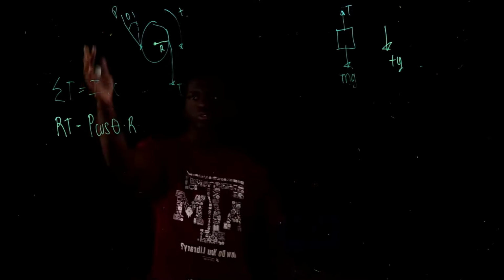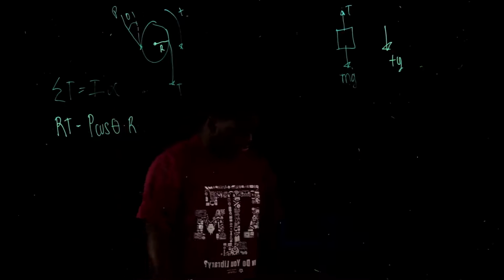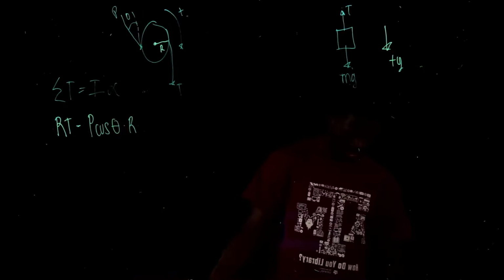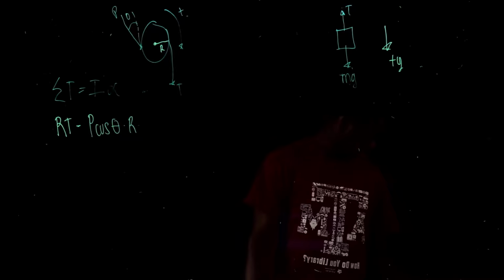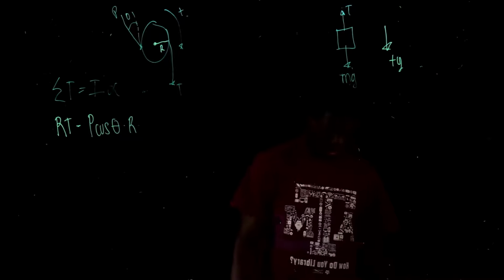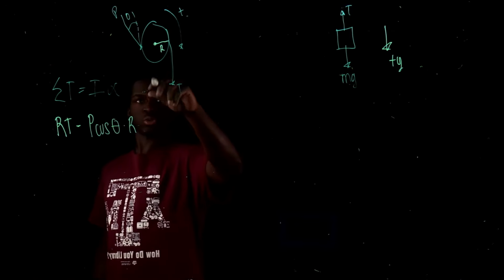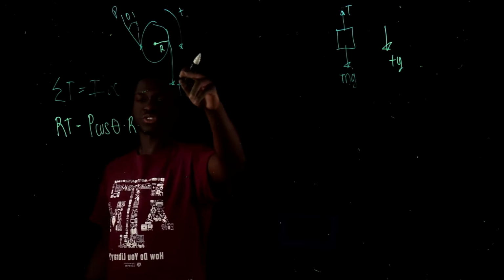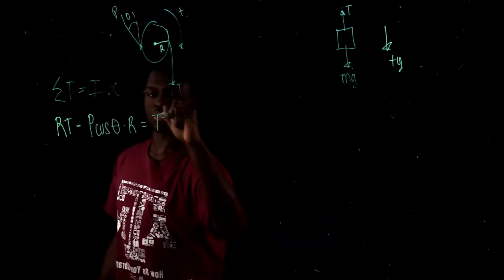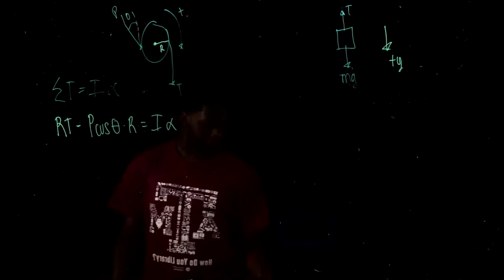Force of it, the force that's moving it towards the thing. So we're going to be using P cosine phi times R. And those are all the torques that are happening with the pulley. Those are the only torques happening. We only have the P force and the T force, and then you set that equal to I alpha.